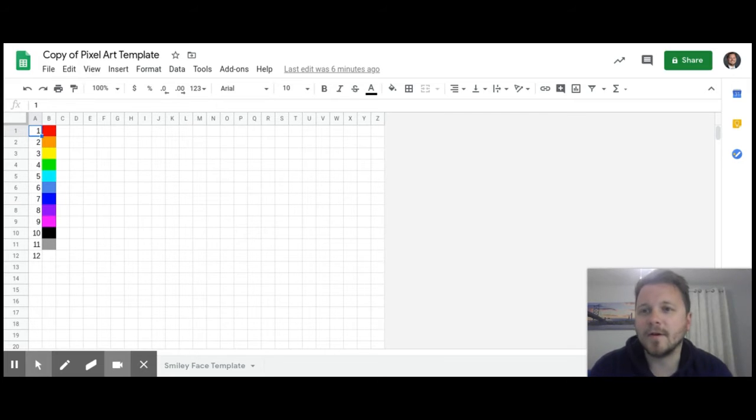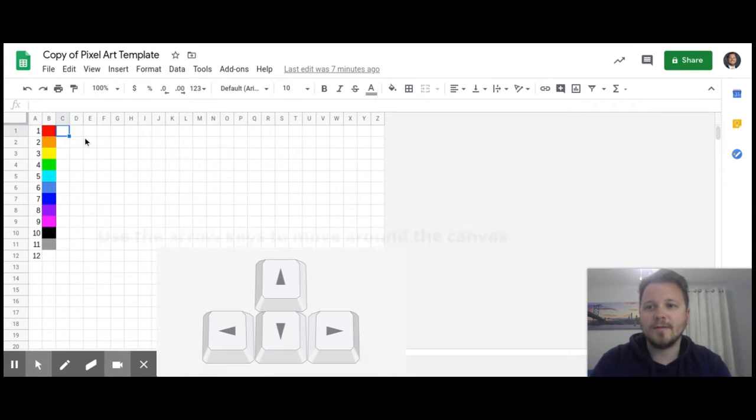Okay, so to get started with our pixel art, I want to explain a few things on Google Sheets that's going to be important for us before we get started. So what a Google Sheet looks like. Normally these little boxes down here are a little wider. But because we are doing pixel art, what I did was I already fixed up your template for you. So everything is already good to go for our pixel art. What we do want is more square boxes than these rectangular boxes. So it's already done for you.